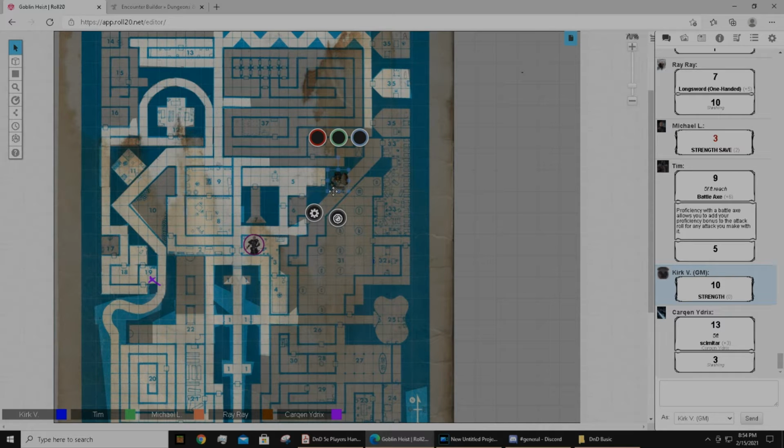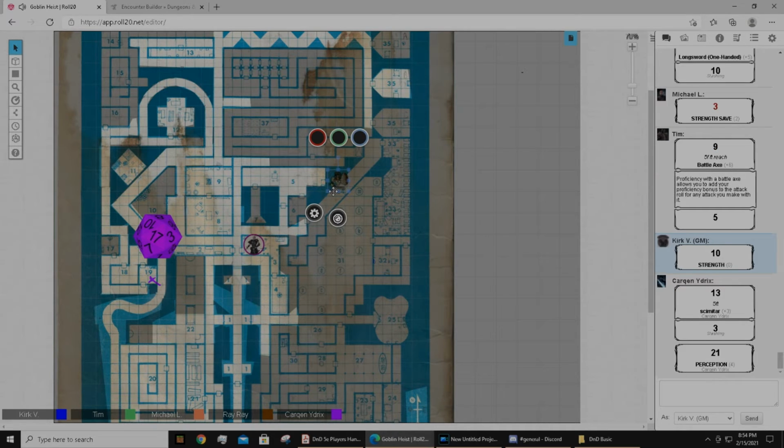Okay, so where are all of the doors at? I'm going to look for valuables. There's two to the south, one to the southeast and one to the southwest. Okay. Is this a door or is this just furniture? That's furniture.